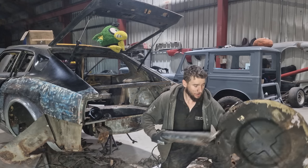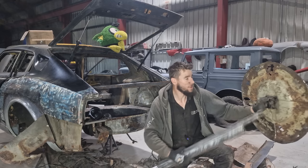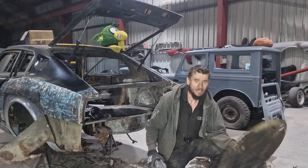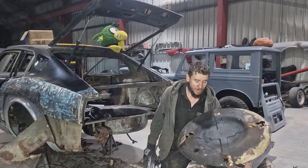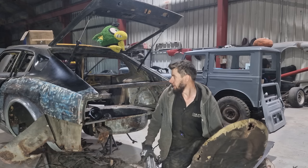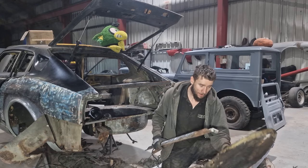Look at this. Look at this here. Look at all of this section, all of this situation that's going on. This centre is okay, but all of this around here is absolutely just a disaster. Right, so this is kind of half the battle. Literally battle. So obviously I need to repair this.